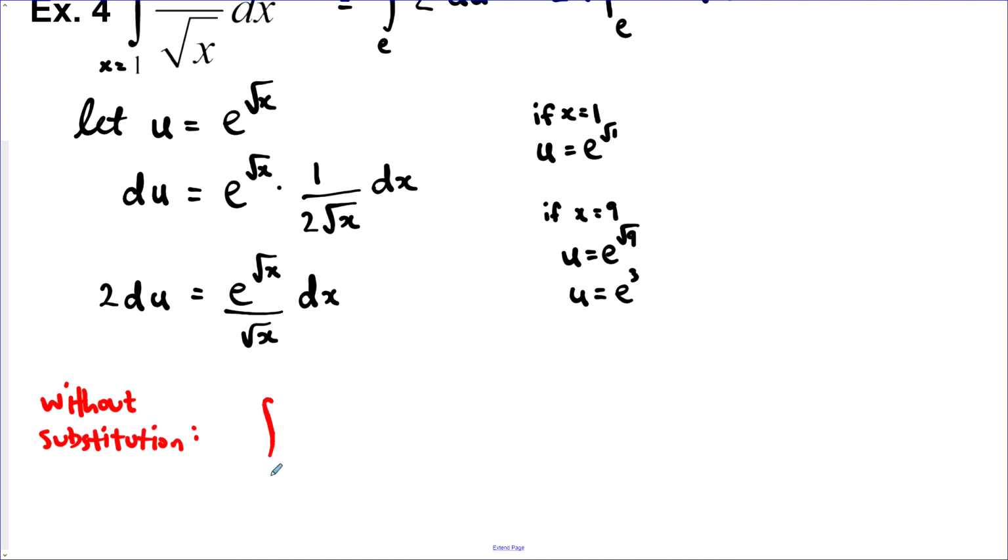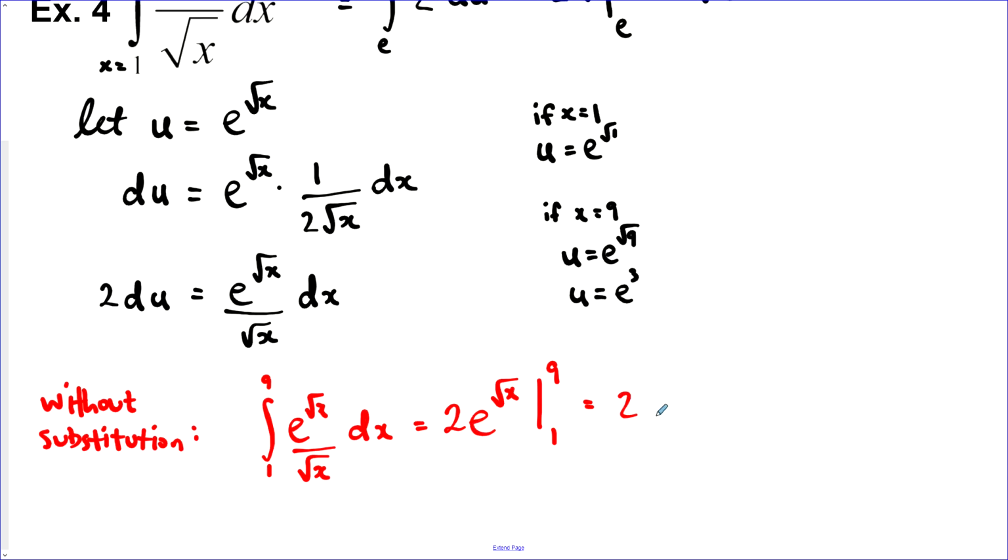Okay, so our integral was from 1 to 9 of e to the root x over x root x dx. And we take the antiderivative of this, and we can see that that would have been e to the root x, and if we take the derivative of this, it would have given us this, and a 1/2, which we don't have, so that will make a 2 show up right here. And then our limits are 1 to 9, and we can put them in.